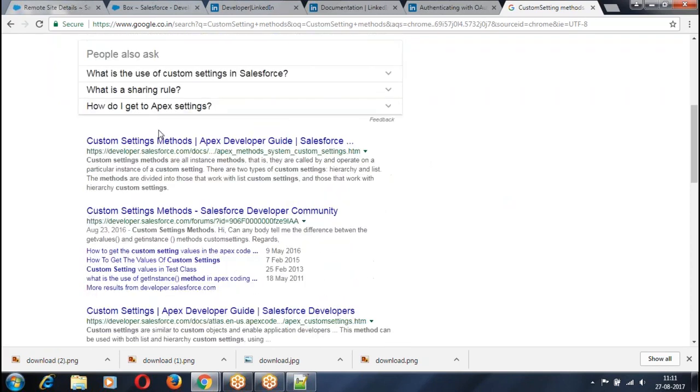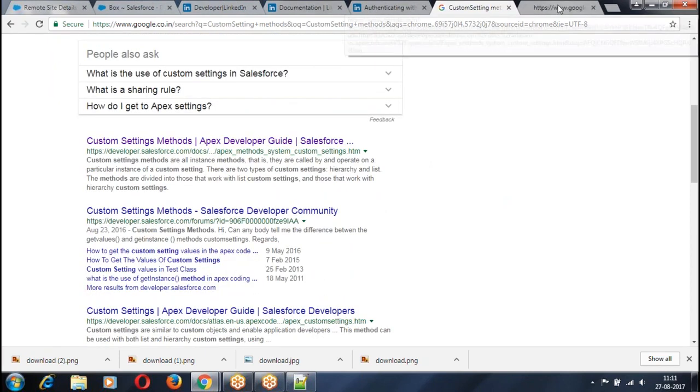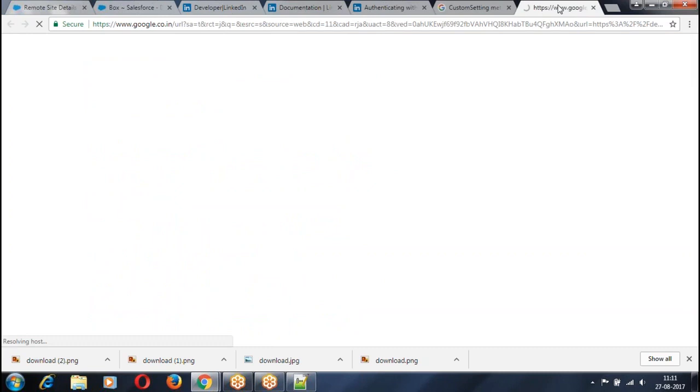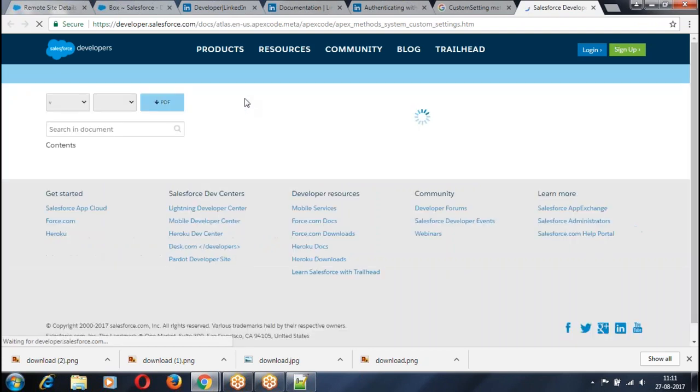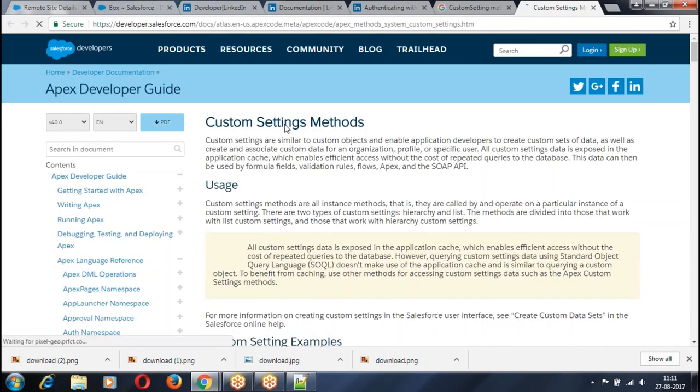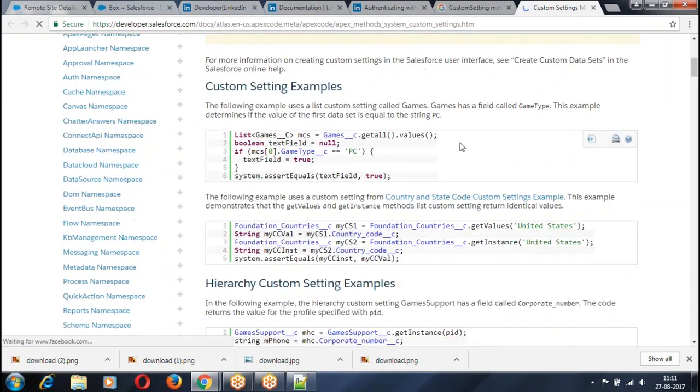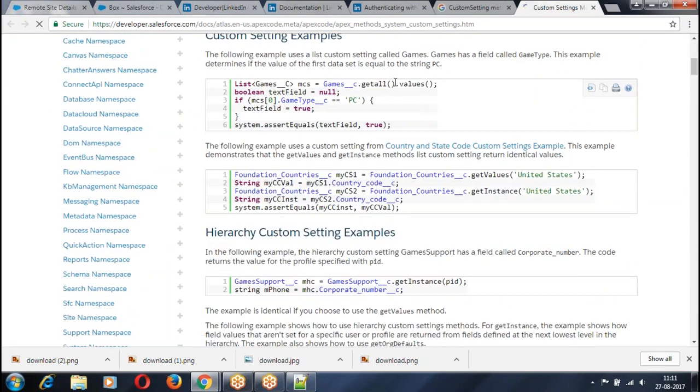One of the methods is getAll. The other method is, why should I get all the values? I am looking for a specific LinkedIn. I know whose data I want to get. When I want to get a particular value, why should I get all the values?